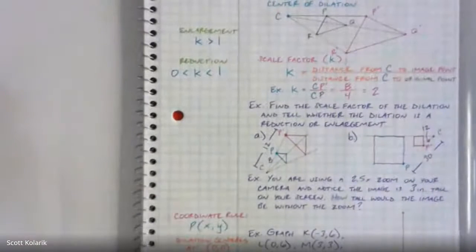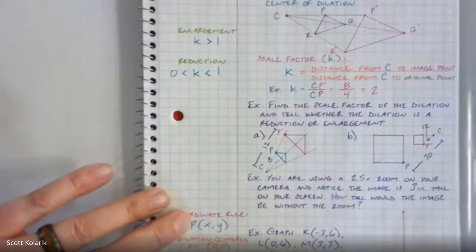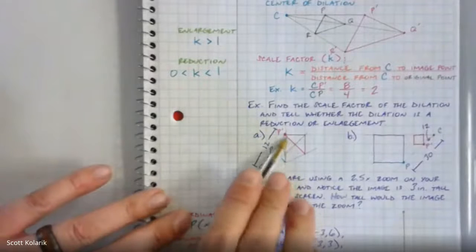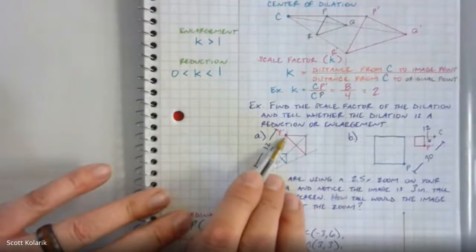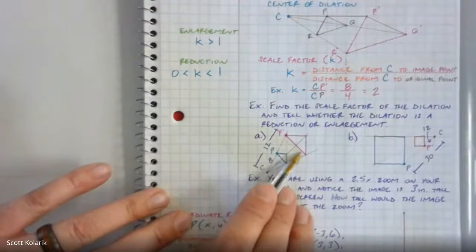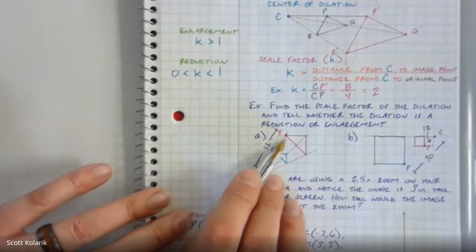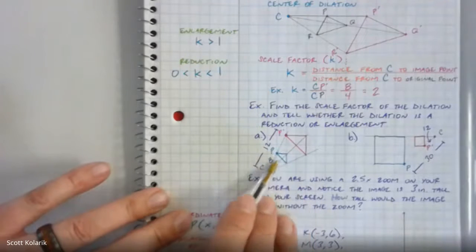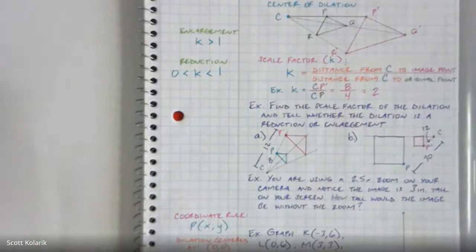Real briefly, one other point regarding those diagrams. In this case, we are measuring the distance from the center of dilation to the respective points. You could also measure, for instance, if they gave you 2 points here, if they told you, hey, this distance for this segment was, say, 18 centimeters, and then they told you the distance here to here was, say, 12 centimeters, then again, I would use my image distance as my numerator, and my original distance as my denominator. So that's just another way you could do it.